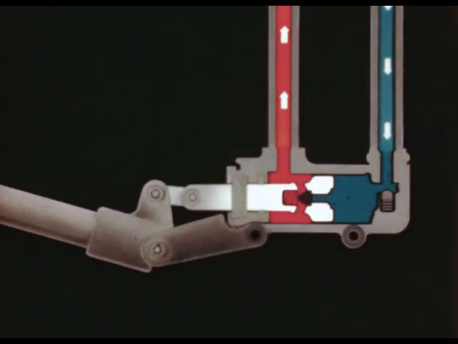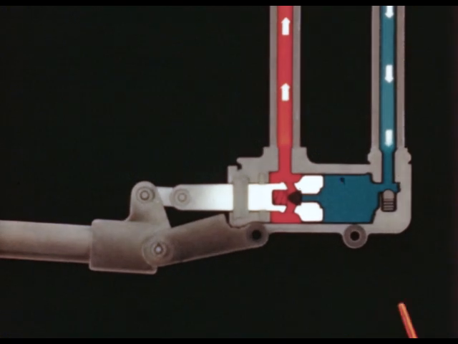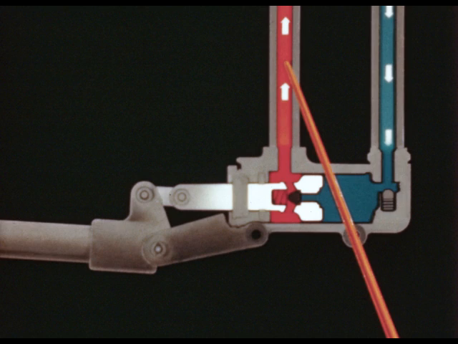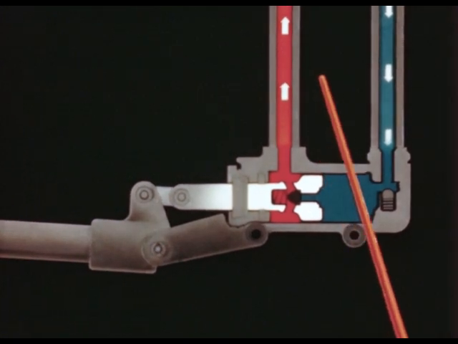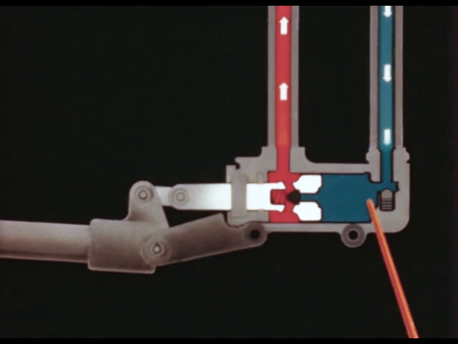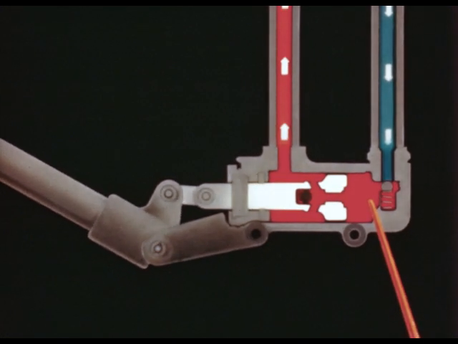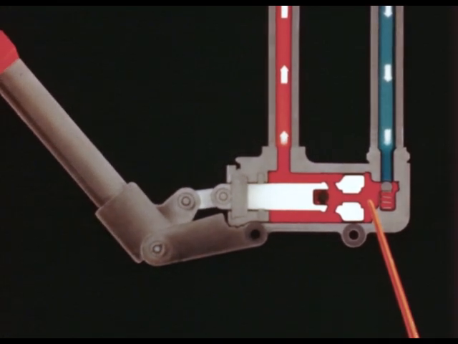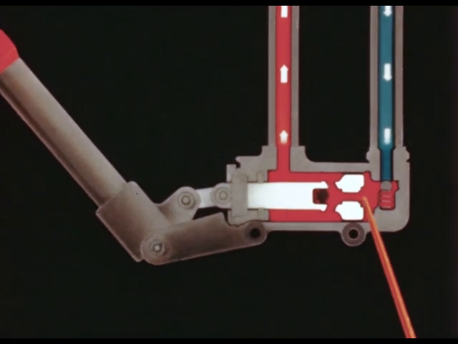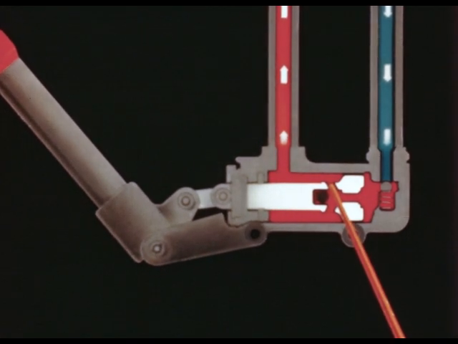As the handle of the pump is moved forward, the fluid in the front chamber is forced out into the pressure line. At the same time, a new supply of fluid is drawn from the reservoir into the rear chamber. On the return stroke, the fluid in the rear chamber is forced through a valve in the piston into the front chamber.